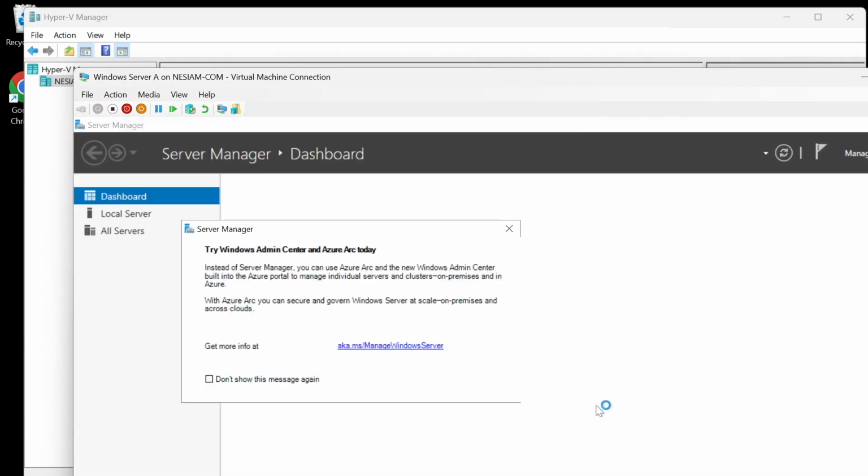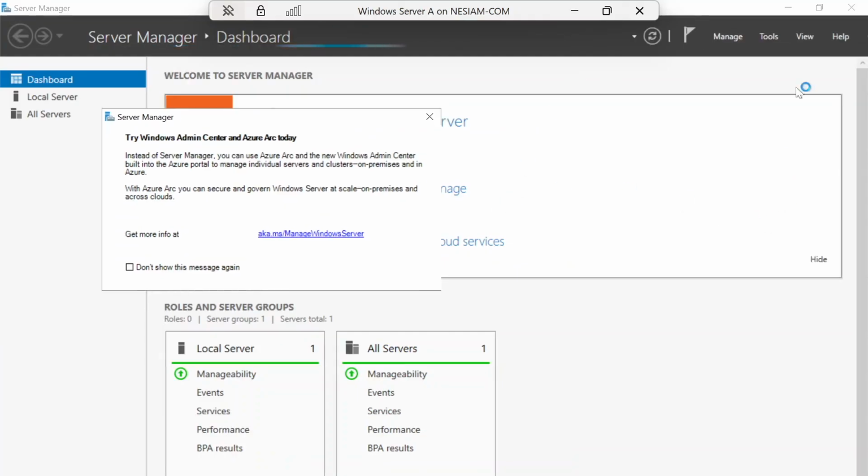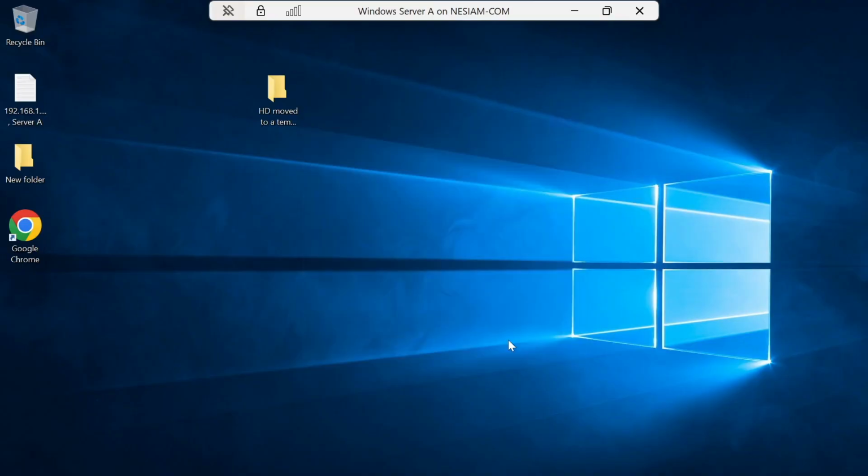Huh. So all my folders are gone. So pretty much anything I have created so far is gone.